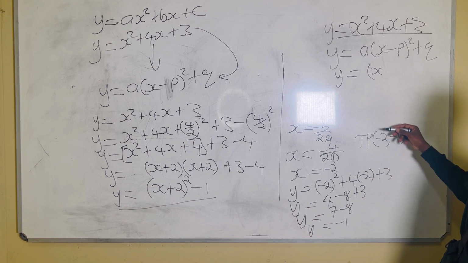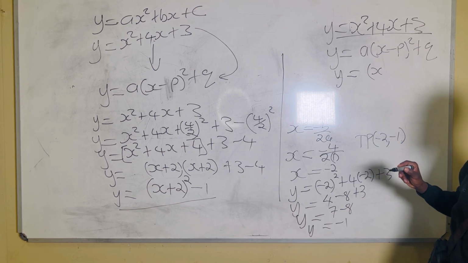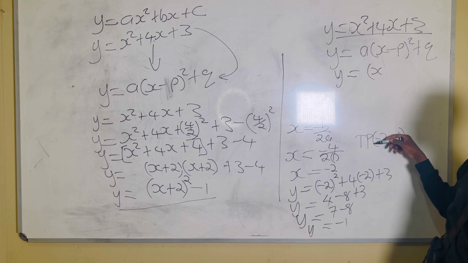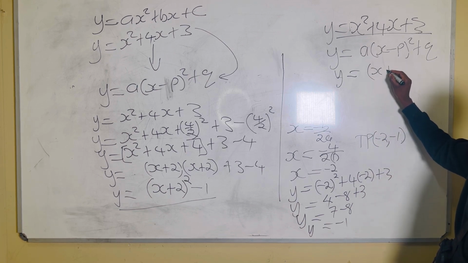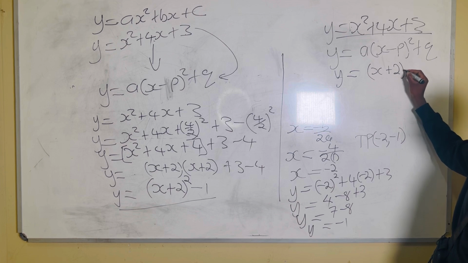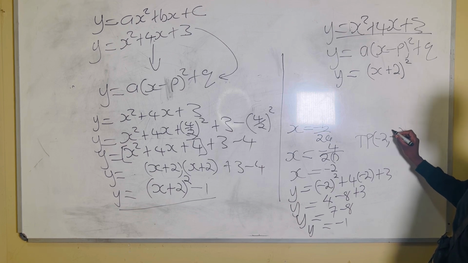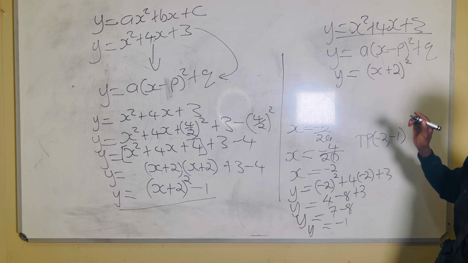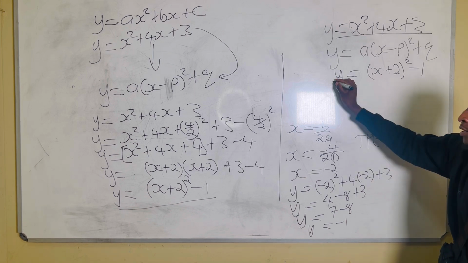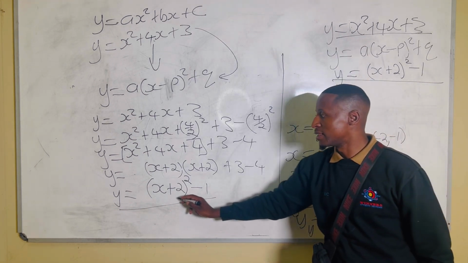But you're going to substitute the turning point. Remember for the p, when you extract it from the equation, it will change the sign. When you take it back, it will change the sign. Now having a negative 2, it will end up becoming plus 2 squared. The y1, which is represented by q, will remain the same as negative 1. So this and this are the same.